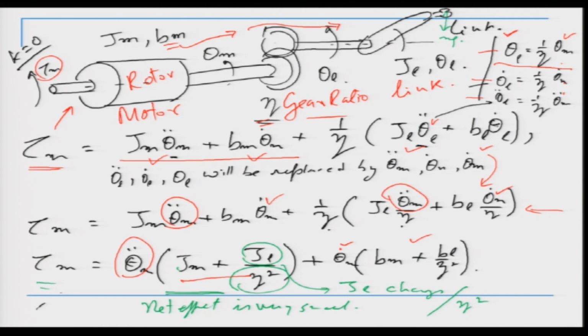Basically what we see here is that the zeta squared comes in the denominator of this term, which essentially means that now this is very, very important, as I explained in the last class, that a robot, unlike any other control system, picks up some weight and then it leaves some weight. So, essentially the mass of the end effector is going to change.